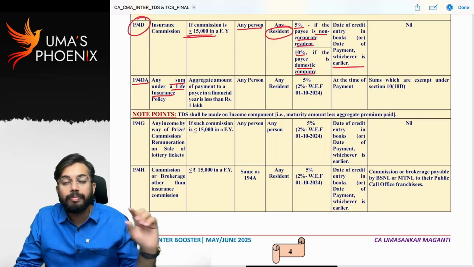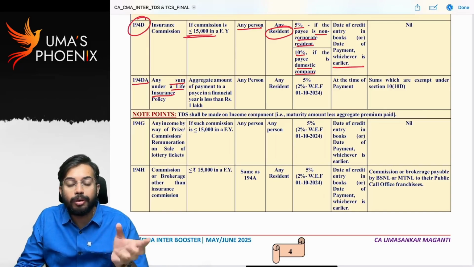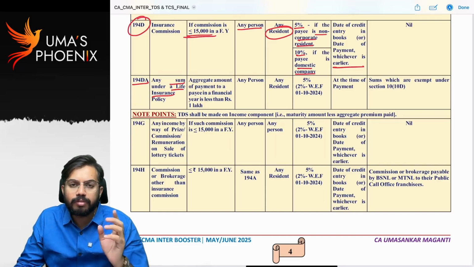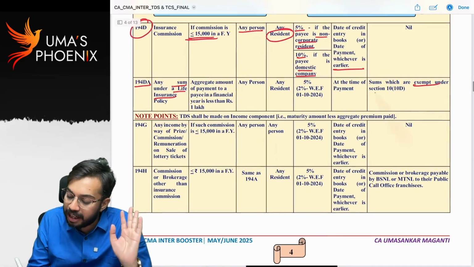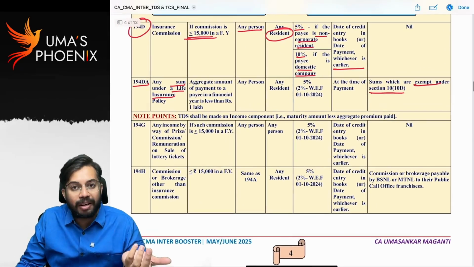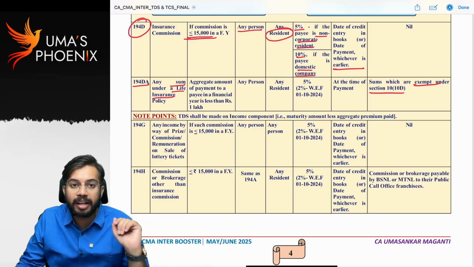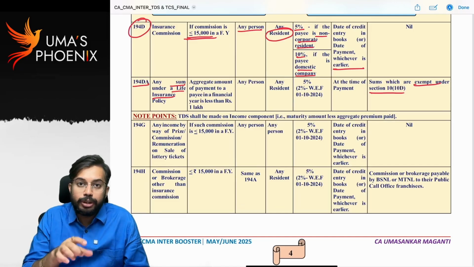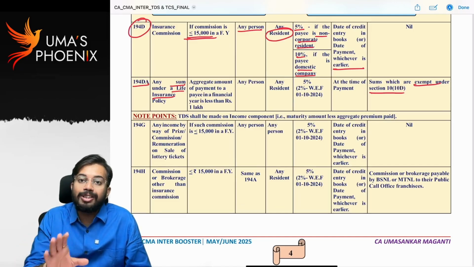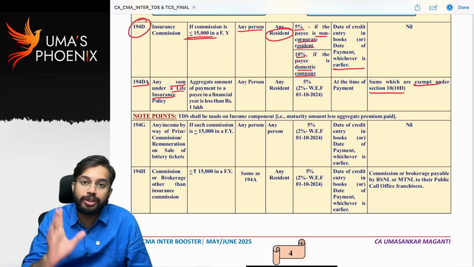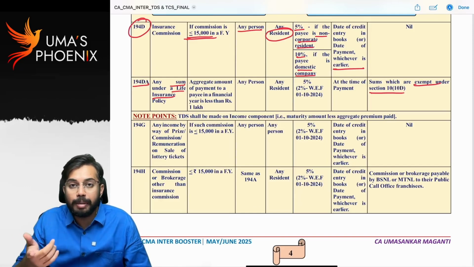So whenever ultimate settlement, that means maturity amount including bonus will be paid to the person, before paying that amount, TDS is required to be deducted under section 194DA. Here important thing is, after death of the person, whatever the amount compensation given to person's family is there, that is not taxable, that is exempt under section 10(10D). Whenever income is exempt, no tax is required to be paid. That's why TDS is not required to be deducted under section 194DA. So after death of the insured, if compensation is given to insured's family, such compensation is fully exempt and it is not taxable in the hands of insured family. So at the time of making such payment, no TDS is required to be deducted under section 194DA.